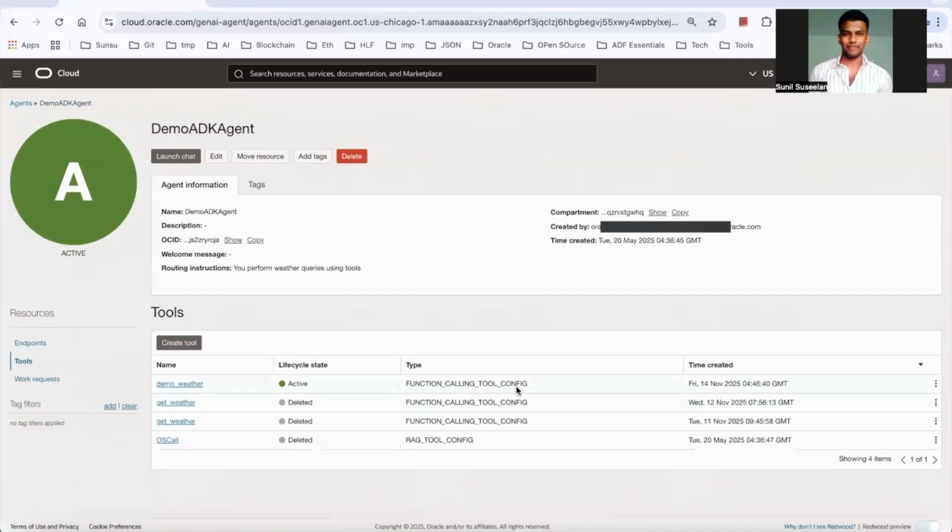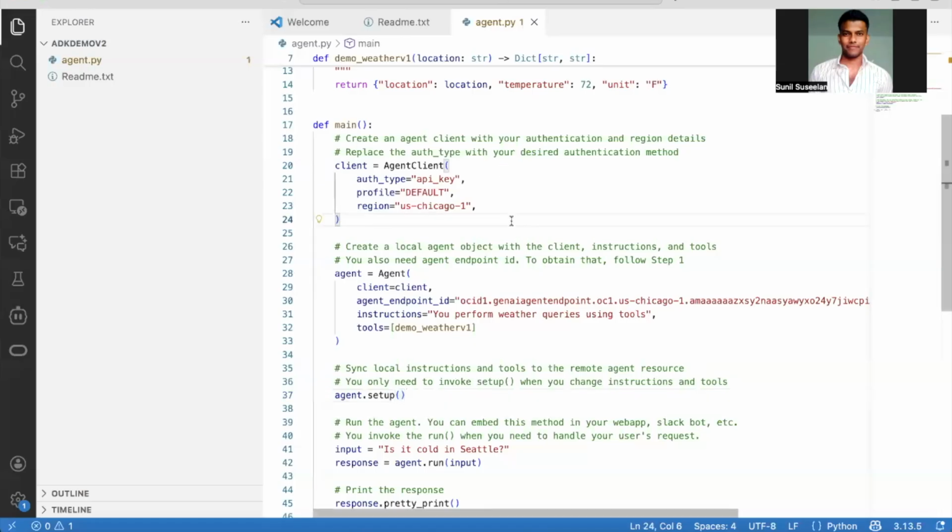You can see this has been created. Once we run this, it will be syncing the configuration that we have defined as a part of ADK with the actual agent that is defined in the console. So while we are creating web applications, or any kind of application that has an ADK and the business logic of how to interact with or configure agents, the ADK will sync our agent definition with the agent that is created in the console.